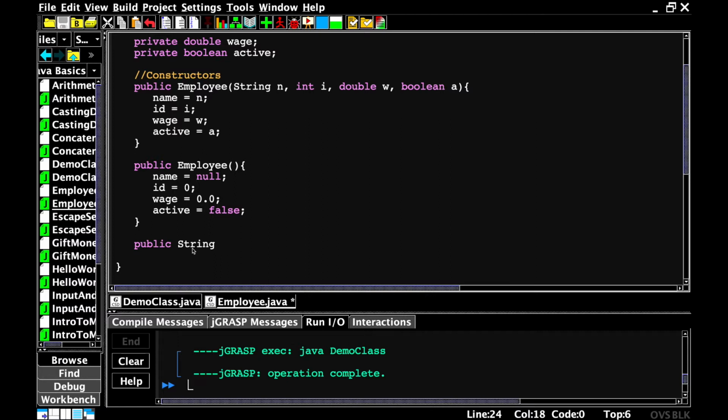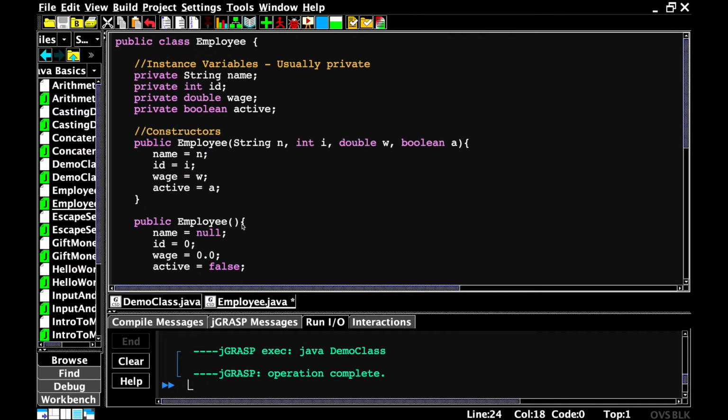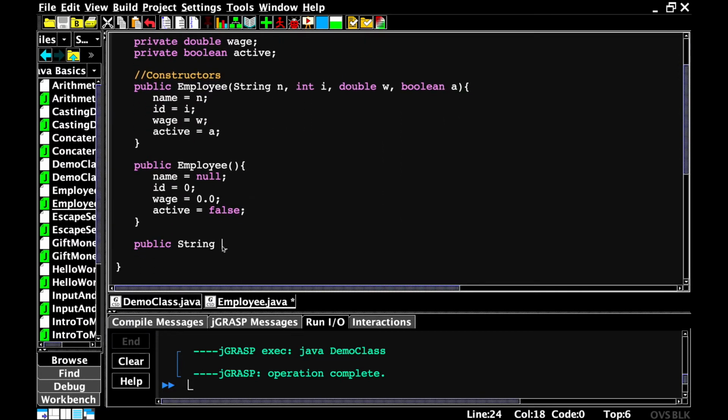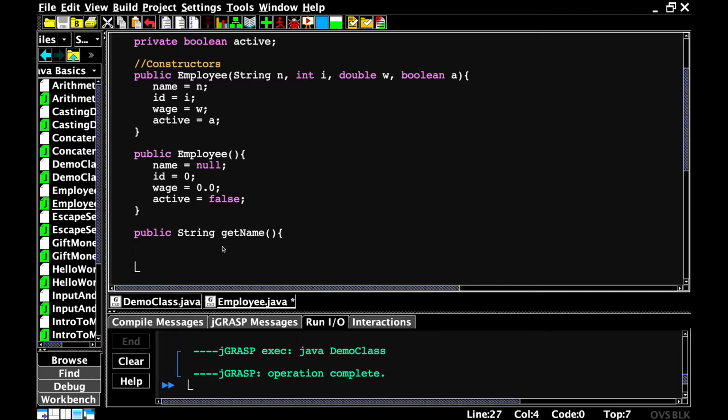Also, do not put static. I'm going to cover what static actually means a little bit later in the video. So make sure not to put static. Unlike the main method where we put static and void, we're not going to put it here for this accessor method because we're accessing a value. So public string, so we're returning a string. And what do we want to name the method? Well, I want to name the method getName so that when someone accesses it, we get the name. It doesn't take any arguments because it's simply executing a function. We're not giving it a value, we're just getting a value from it. Have an open curly bracket and then a closed curly bracket.